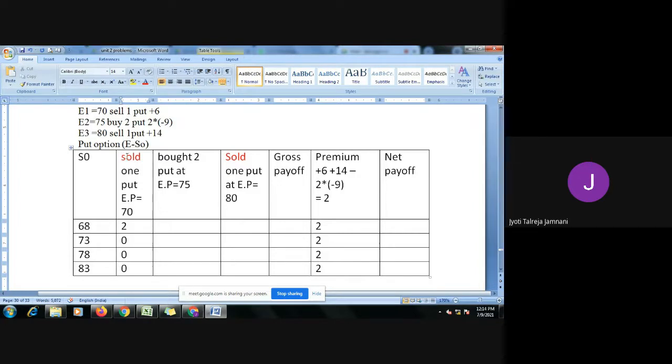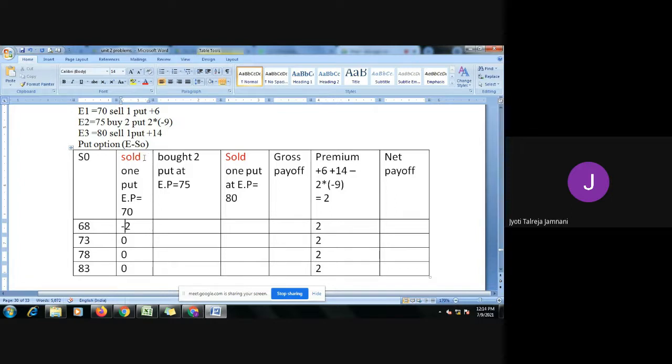Whenever it is sold, we will not have plus 2, but we will have minus 2 because I have given this option to somebody else. Let us assume I have given this option to Divya. So Divya has the right to decide to sell. She will decide to sell it to me for 70 instead of 68. So she will gain 2 rupees. So for me, it is a loss.